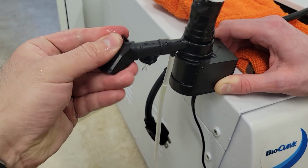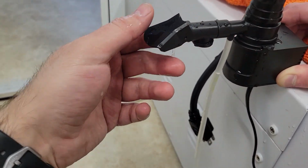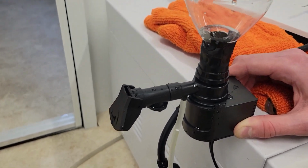I mean, I think, yeah, that first wave is probably as best as we can get it. Yeah, oh, actually, hold on. Let's open it up. Okay. Oh, we're out of water. But that seemed to work better.